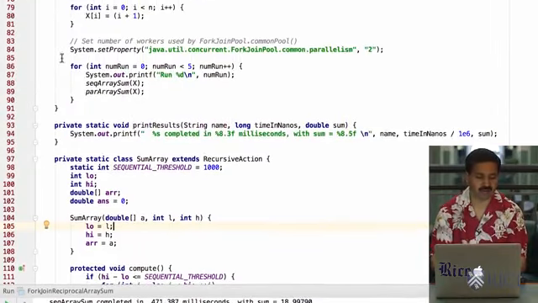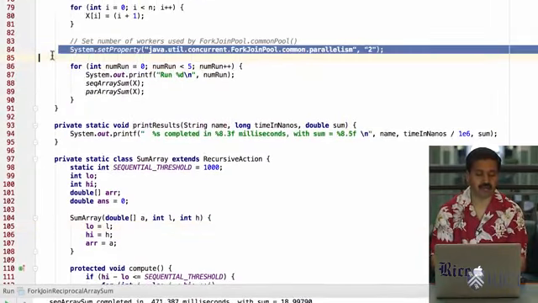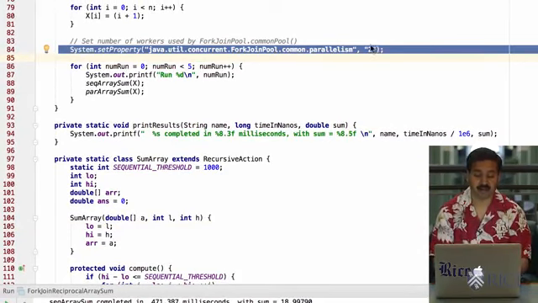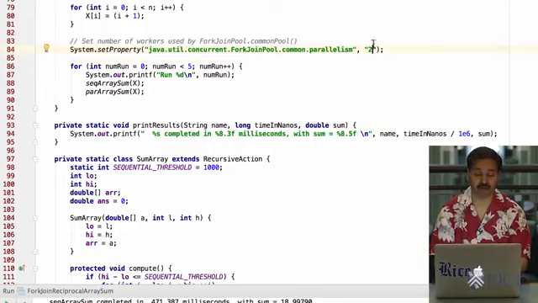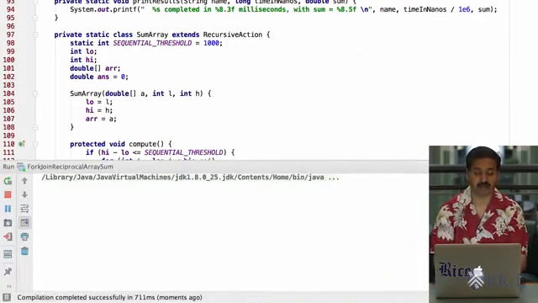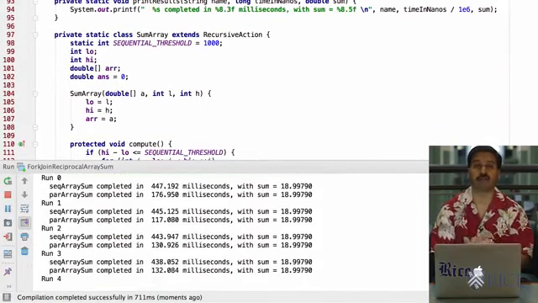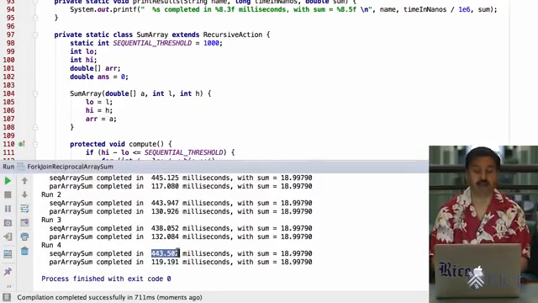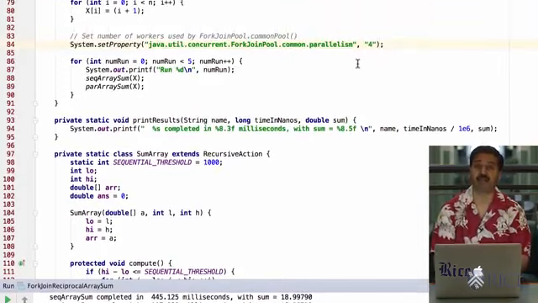Well, what's going on? It turns out that there's a setting for the fork join pool which runs your parallel tasks, and that tells you the degree of parallelism you want to exploit. So here I had it originally set to 2. If I increase it to 4, let's see if that helps. So that means there will now be 4 worker threads in the fork join pool executing these tasks. And yes, indeed, we see we've gone from again 440 milliseconds in the sequential version to about 120 milliseconds in the parallel version.